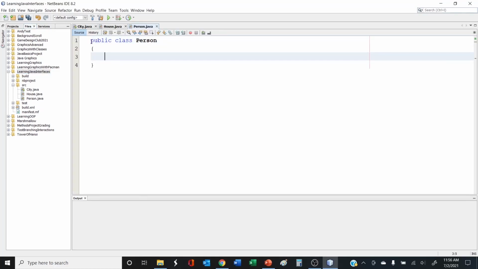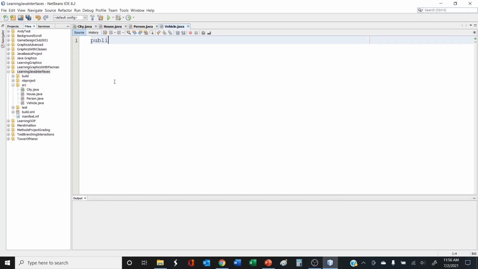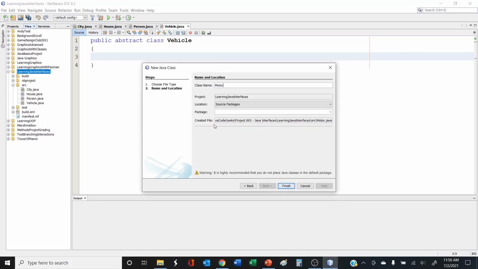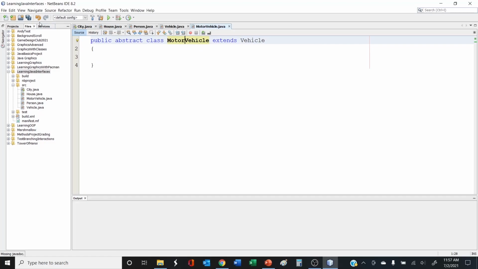All right, so now let's create our inheritance tree. So the inheritance starts with a vehicle at the top. So create one of those. Now, of course, vehicle is abstract. We can't instantiate a vehicle. We can instantiate a specific kind of vehicle, but not a vehicle generically. We're going to also create our motor vehicle. Of course, that's also abstract. Whoop. It would help if I could spell. There we go. Much better.